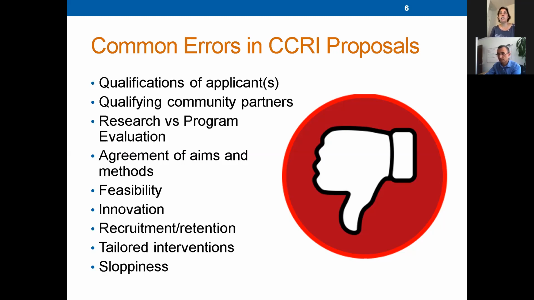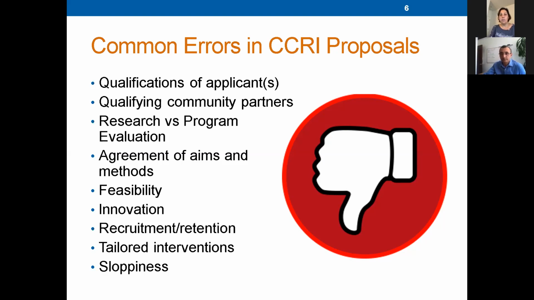Sometimes what we see is a very in-depth description of a program or a new exciting intervention or something new that a community agency is trying to do. But what we don't see is how you're going to evaluate the feasibility of the program, the acceptability of the program. You don't give us enough of the concrete steps about what are the research questions that you're trying to answer in this application. So you have to go beyond just describing a terrific program and help the reviewers to understand how this is going to contribute to a furthered relationship between the campus and the community around a research aim.